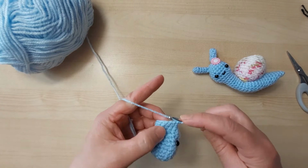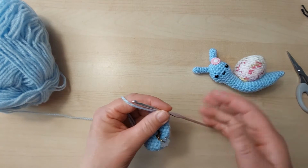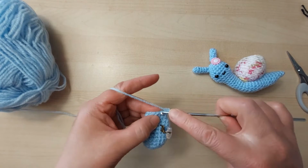It's a great size for using scraps of yarn you've got. You could make dozens of them if you felt like it, all different colours, and they'd look amazing. In fact, I should have made one a different colour, because when I'm photographing them, it would look quite cool to have the different ones. That is my third round done. Round four.